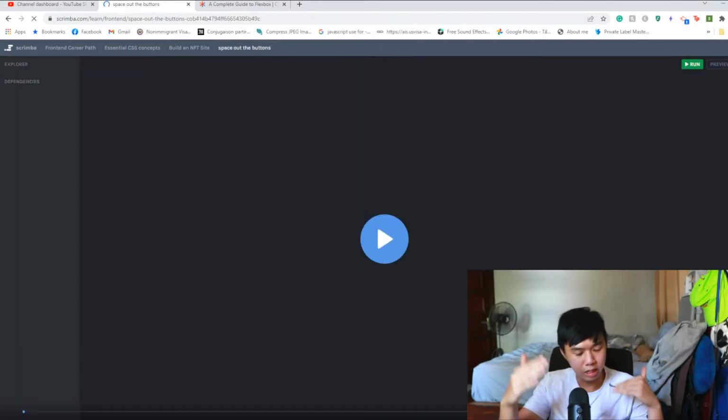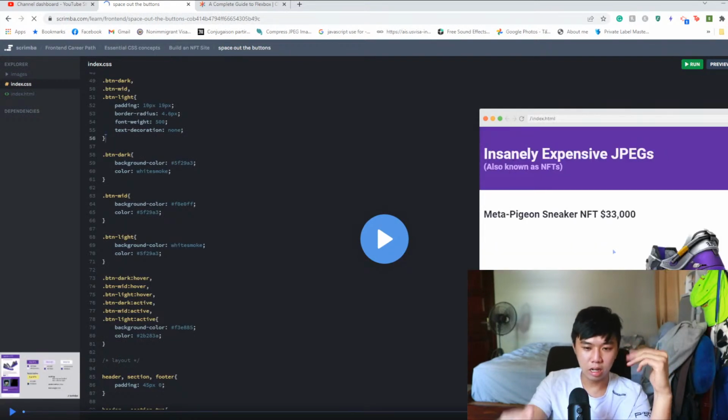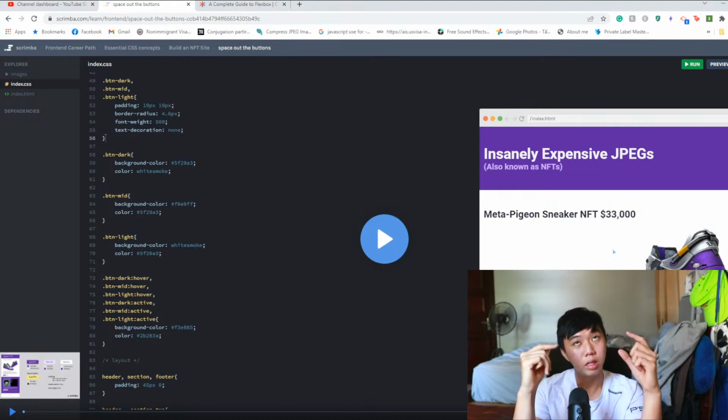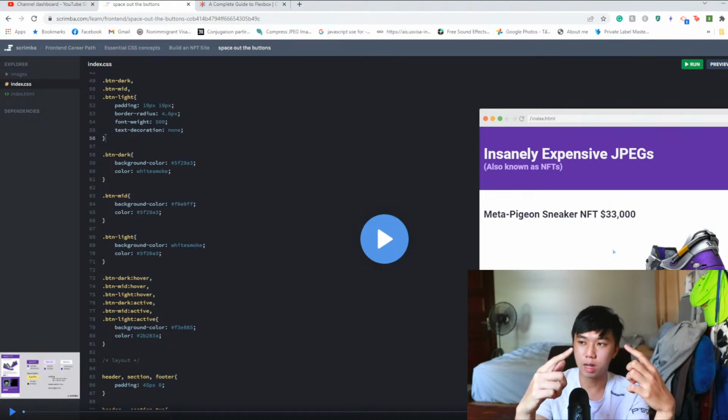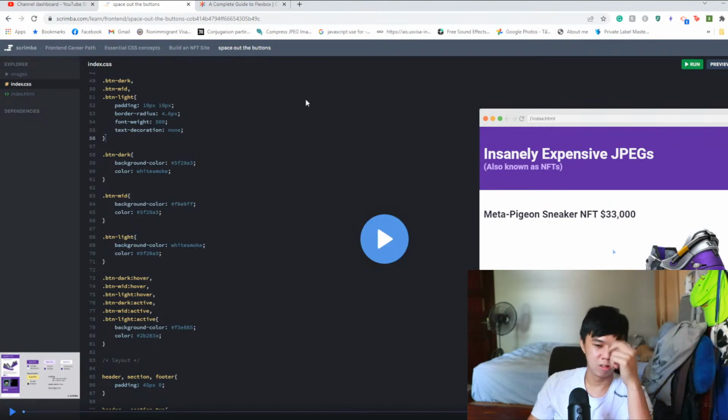They can set the margin. Display inline cannot set the margin or height, but the inline block you can do that. You can set the margin and height or width.